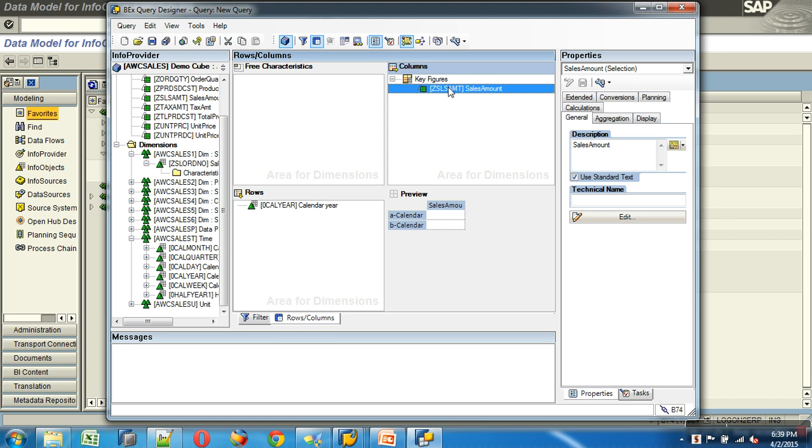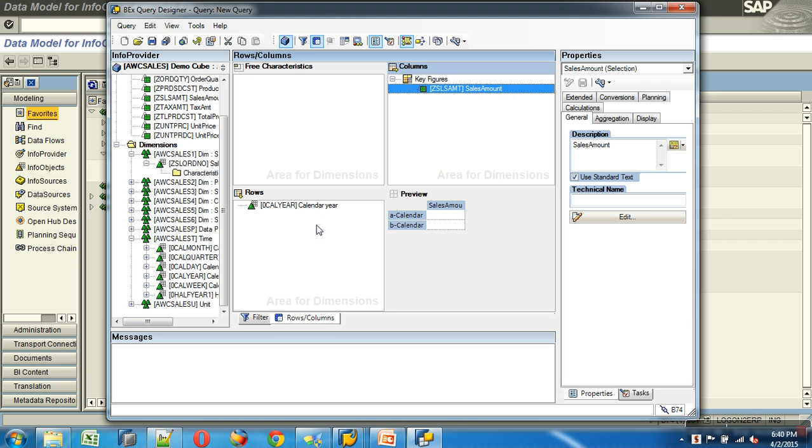When you say grouping, what? For all the 3 records, year is 2013, so I can say the group is 2013. But what about the key figure? One is 1000, one is 2000, one is 3000. What should I do with this? Should I sum it? Or should I pick count? Or should I pick max? Or should I pick min? That is what is specified as aggregation functions, right?